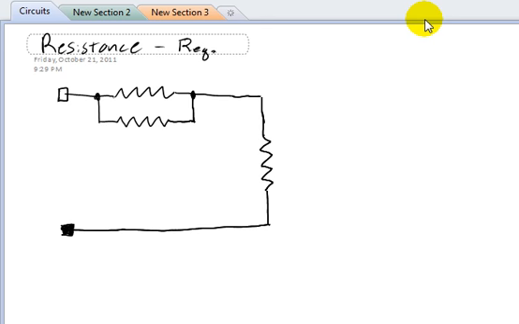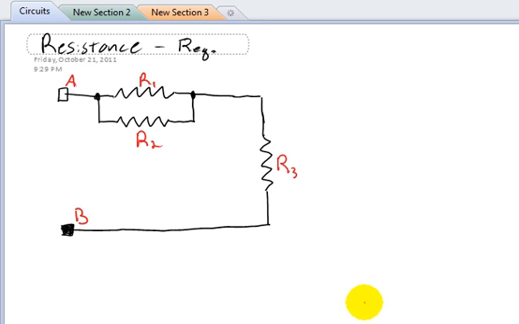Okay, so this is the circuit I drew. I did it really quickly. It doesn't really matter which side is positive or negative. I don't have a source in this, so ignore that. We'll call this R1, and we'll call the one below it R2, and we'll call the one far on the right R3. And what we want to find is the equivalent resistance between A and B.